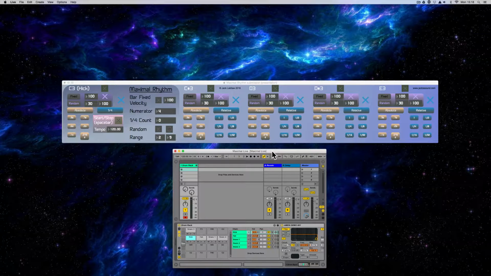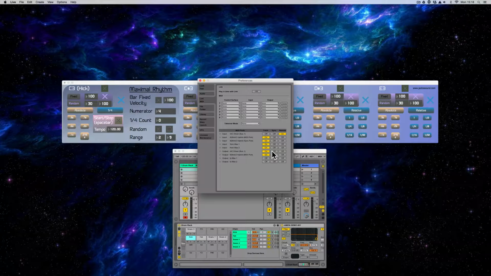So first of all, we need to go to the Ableton Live preferences. In the Ableton Live preferences window, make sure that the Link MIDI tab is selected on the left hand side. And we're going to use two MIDI buses to send data from Max to Ableton Live, and they're called From Max 1 and From Max 2. So we need to make sure that both of these buttons are switched to on. They can be off or they can be on. So as long as these two buttons are on, you can send MIDI data from Max to Ableton Live.